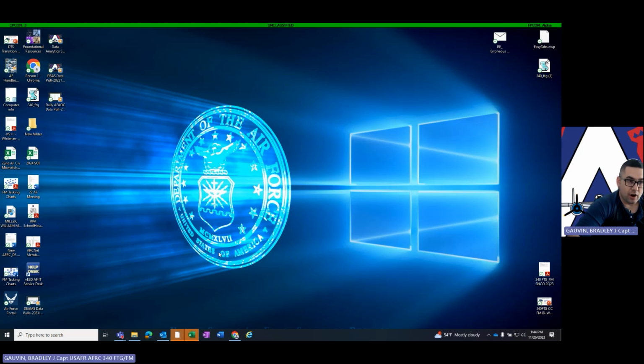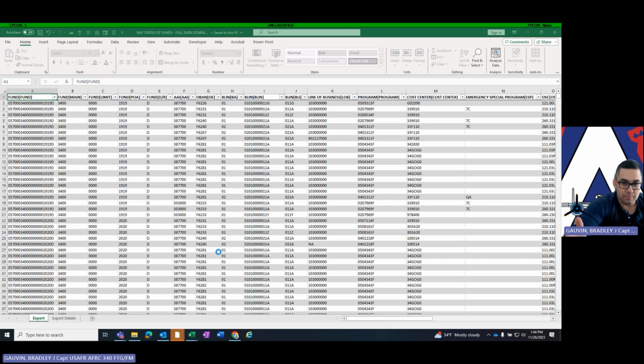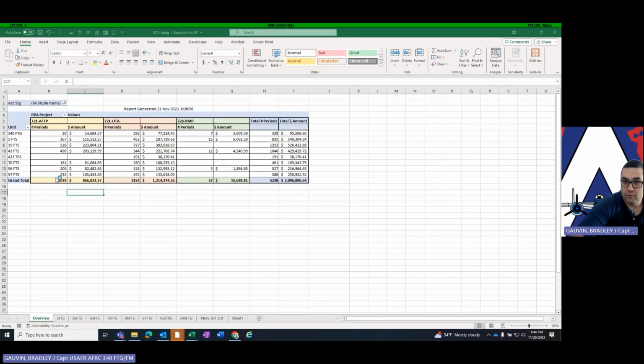Again, because those are saved out there, I have these separate Excel workbooks that I've already linked to those. So now that those data files are updated, these are now the templates that all I'm going to do is refresh. It's going to go out to that data file that it's already linked to, that I showed you how to do in the Power Query video, grab that data, pull it into this template, and update based off the numbers from the new data that we pulled. So what does that look like?